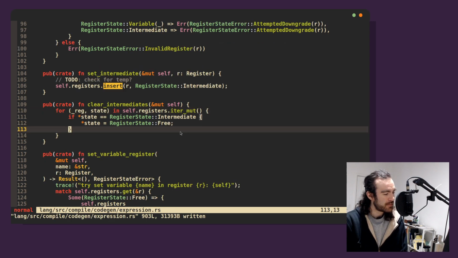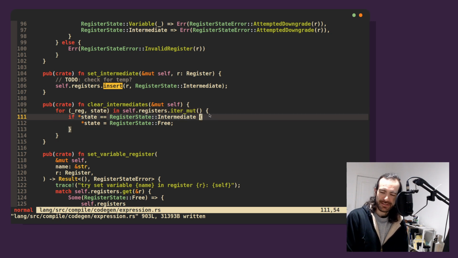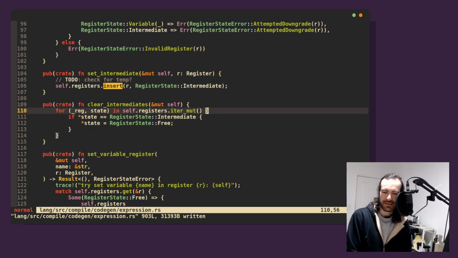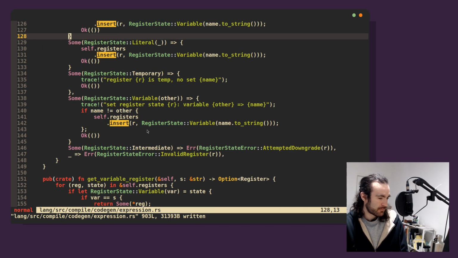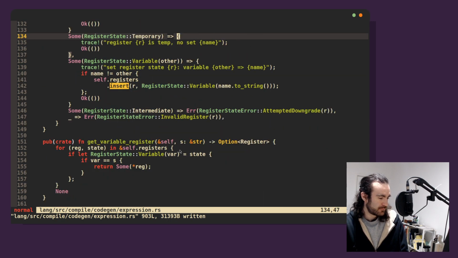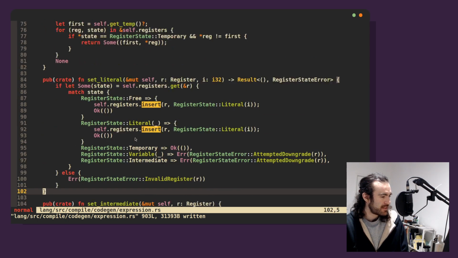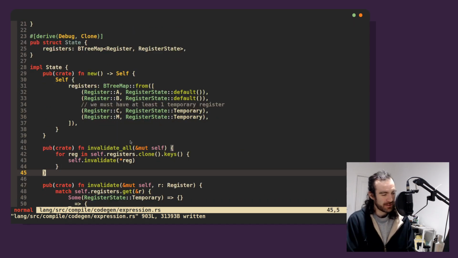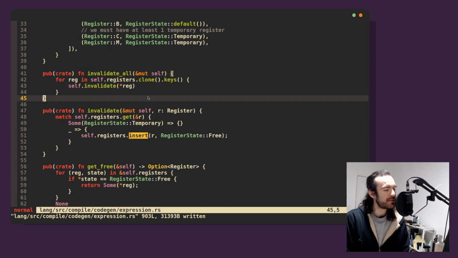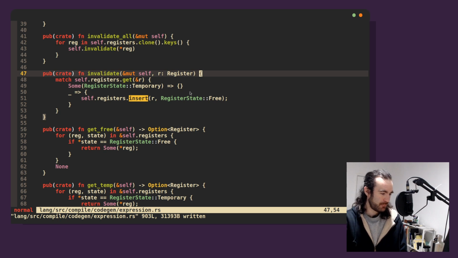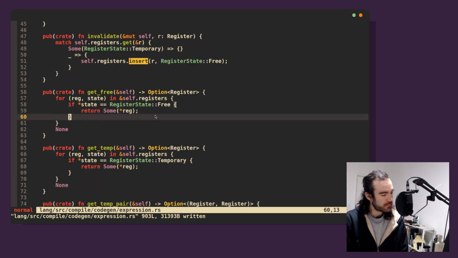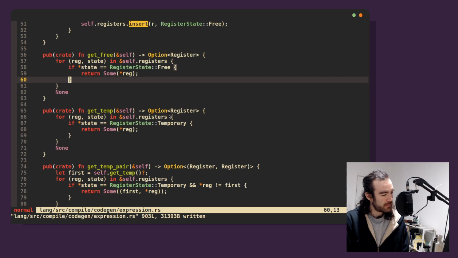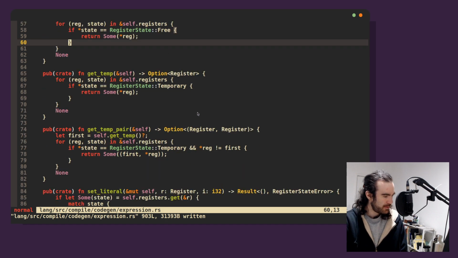If it's intermediate, then it becomes a free. Like, this just feels really sus to me. This feels very, very suspicious. Very, very strange. Very unusual. Okay, but it's good. I feel like we're closing in on something here, which is nice. Free return and register. That's fine.